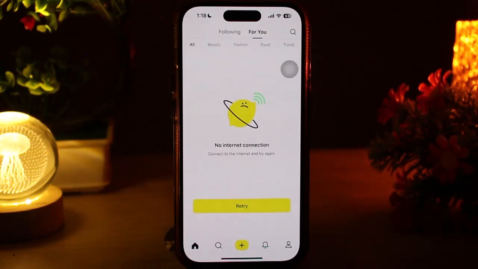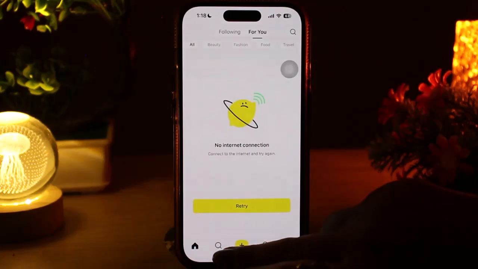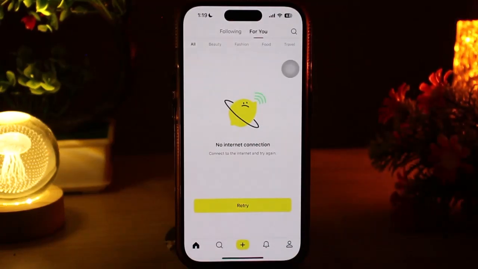To find a specific content, tap the search or discover tab right at the bottom of your page. Right here you can see the search icon. Tap on that. Browse trending categories like beauty hacks, outfit ideas or recipes. You can use the search bar to look for keywords or hashtags. It is perfect if you are looking for specific style guides or lifestyle tips.